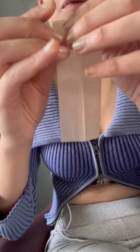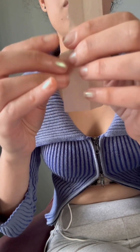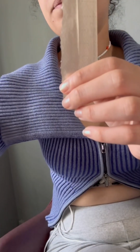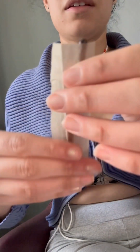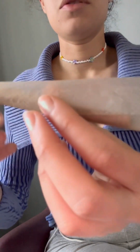Excuse my nails too. I work with a lot of isopropyl alcohol, and it dissolves my nail polish, so I'm sorry. And excuse my tummy. I'm gonna eat here shortly.